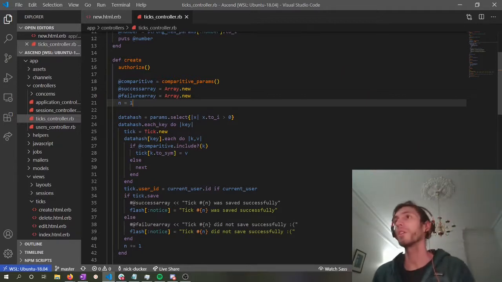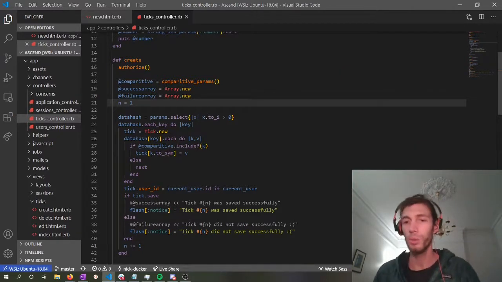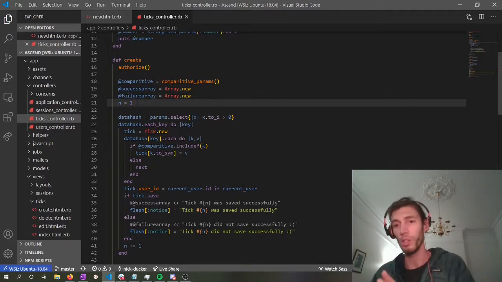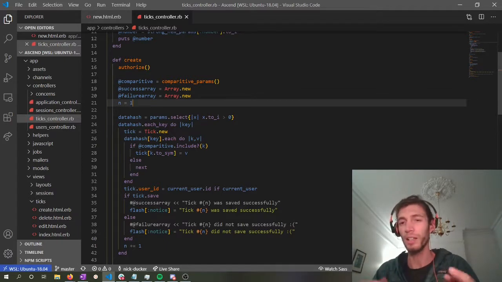So some of you might be thinking, okay, that's cool, you've done that, but maybe the way you're doing this isn't super secure, at least from a param side. What stops someone from bombing a whole bunch of params in there that you don't want? It's quite hard to create strong params when you can't just say require object, permit all the things that you want in. That kind of breaks down. That require permit thing isn't built for what I'm doing, especially when the amount of things that can be submitted is dynamic.